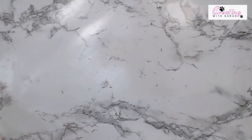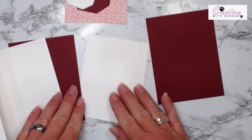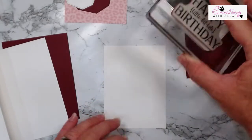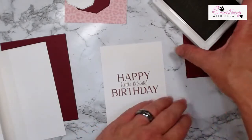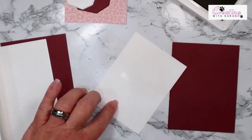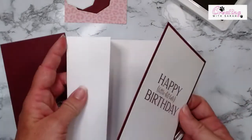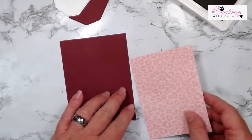Let's do the Mary Merlot — same dimensions on all of the cards. We're going to do the same exact thing. We're going to stamp 'happy a little late birthday' in Mary Merlot, stamp it right in the center. Clean that off because we hopefully have time to do one more card after this. Take this and flip it over and attach it. Remember to do this piece first. Now we can set this aside and start playing with the front of it — it literally goes together so fast.